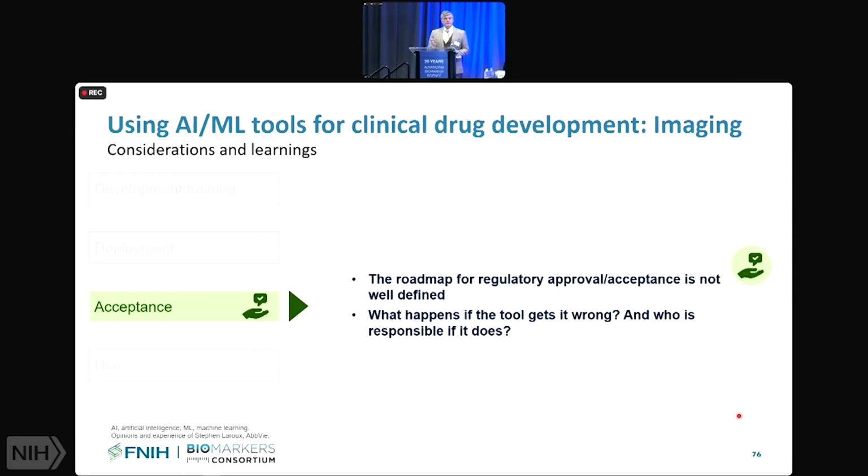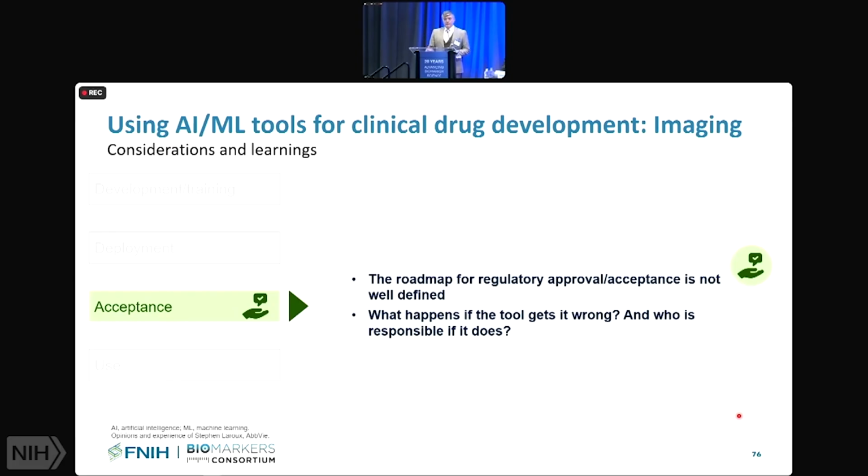But if you want it to actually become a novel endpoint, a surrogate endpoint, a digital endpoint to assess disease burden, that's an entirely different conversation as far as regulators go. And then you have to get alignment across the different agencies upon what they expect. And that's not always the case either. What FDA views as important may not fit with EMA's vision of what needs to be done.